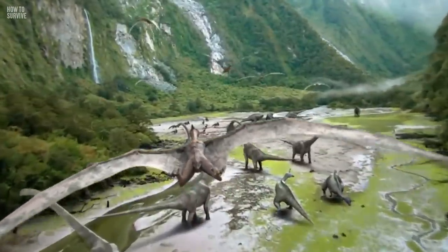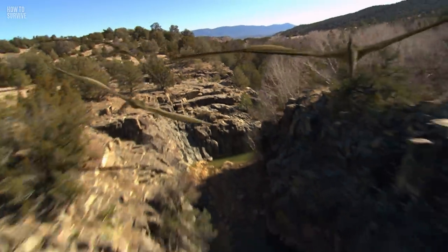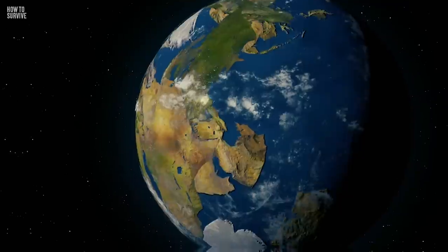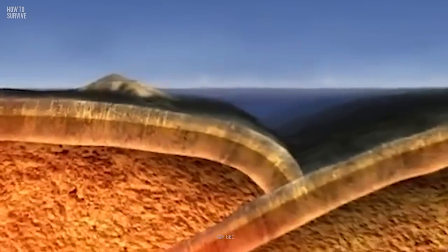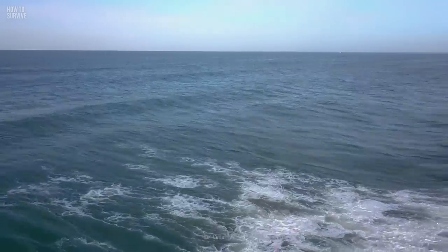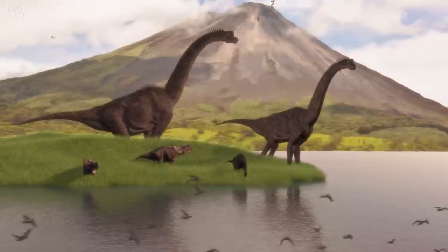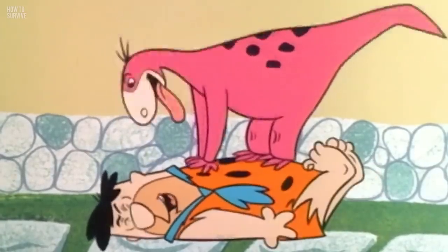The Jurassic period is the second of three periods in the Mesozoic Era, also known as the Age of Dinosaurs. It began right after one of the largest mass extinctions on Earth and lasted around 56 million years. So if traveling back home is out of your hands, you're settling in here for the long haul. During this time, the supercontinent known as Pangea split apart because of all the tectonic plate movement at the Earth's crust. The rifting created new continents as well as the Central Atlantic Ocean and the Gulf of Mexico. These conditions allowed for marine organisms to diversify, and on land, plants and dinosaurs began to thrive.